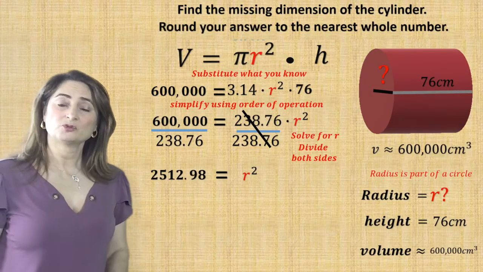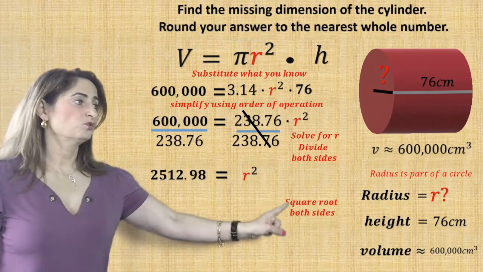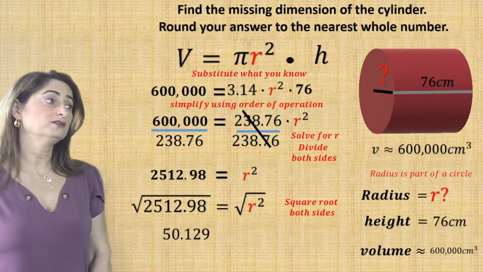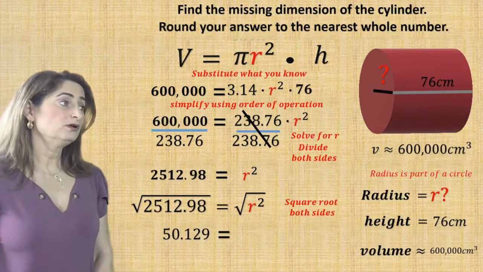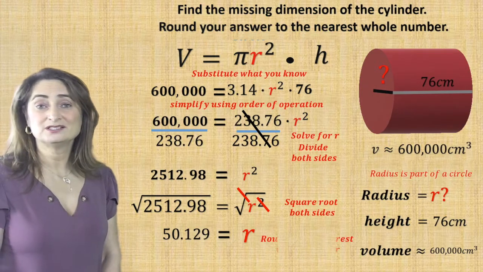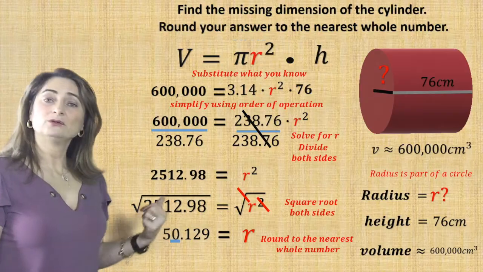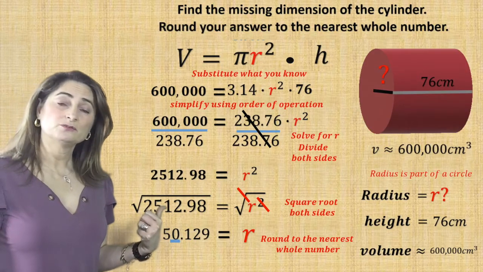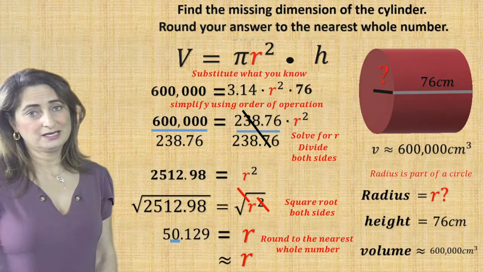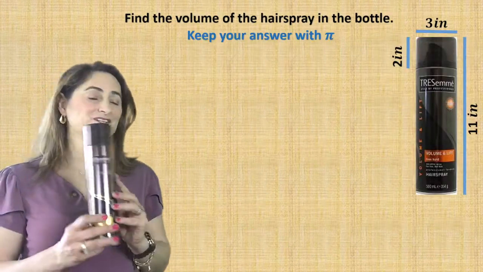Now I don't want r squared, I want r. The inverse operation of an exponent is a radical, so square root both sides. The square root of 2512.98 is approximately 50.129, and the square root and the square cancel, leaving r equals 50.129. Rounding to the nearest whole number: look at the ones place, which is 0. Since the tenth place is 1, which is less than 5, it stays the same. So the radius is approximately 50 centimeters.